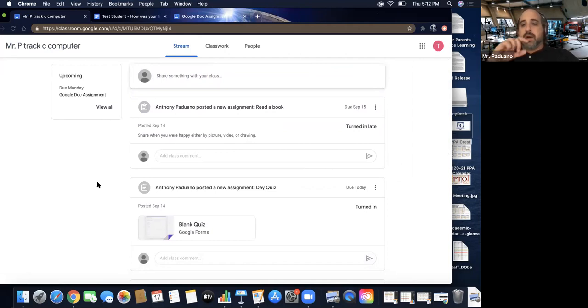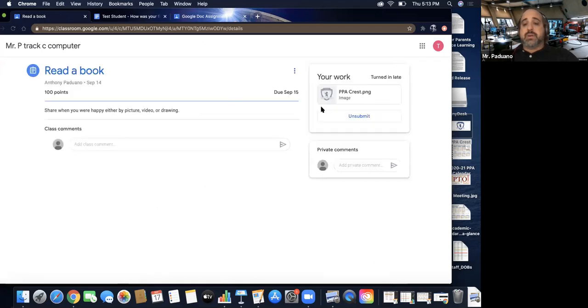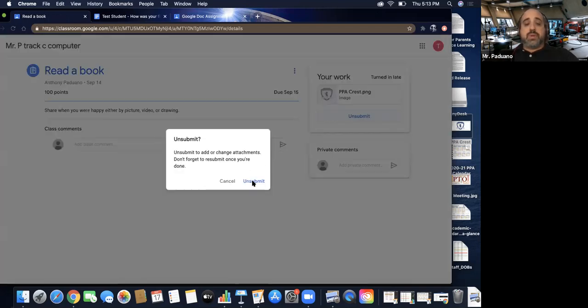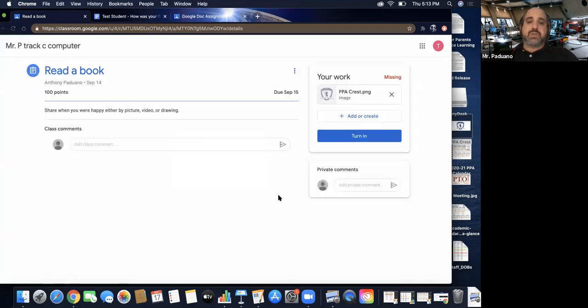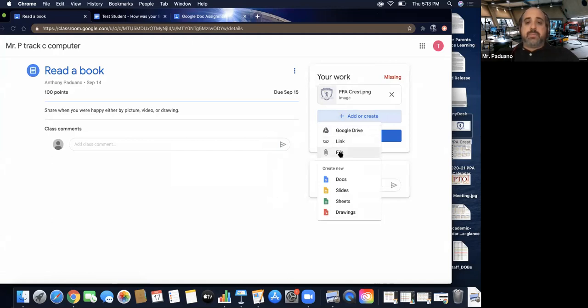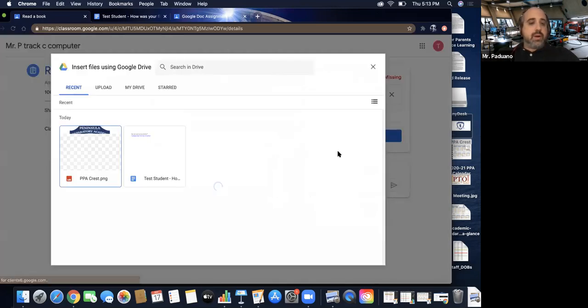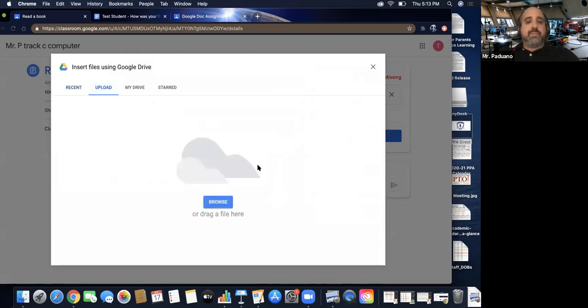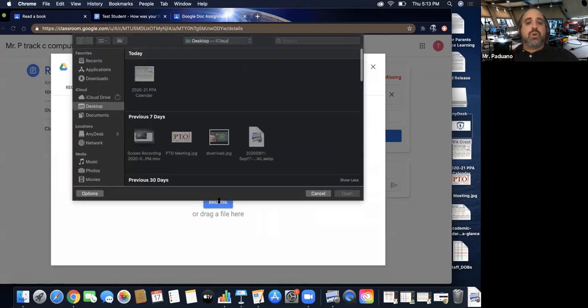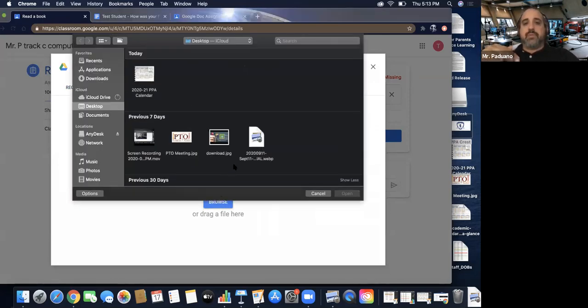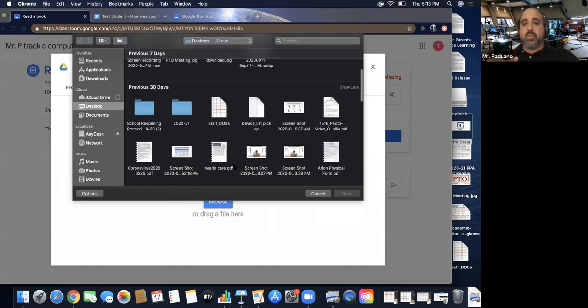So if you took a picture of the work and you want to attach it, it's the same thing. You would click on that file link, take the picture. So we're going to unsubmit it. If you're doing this on a device, for example, and you click add and create, and you go file, and you click on, let's say, upload, on your phone, if you hit browse, it will go through wherever you need to find that work.